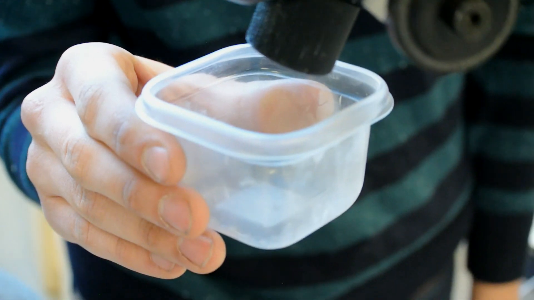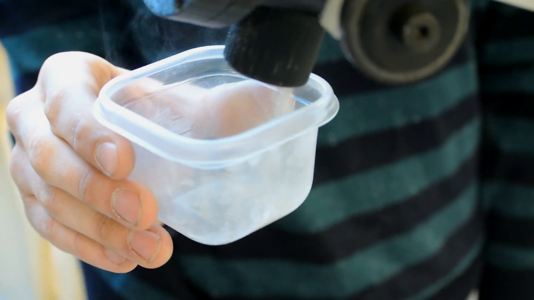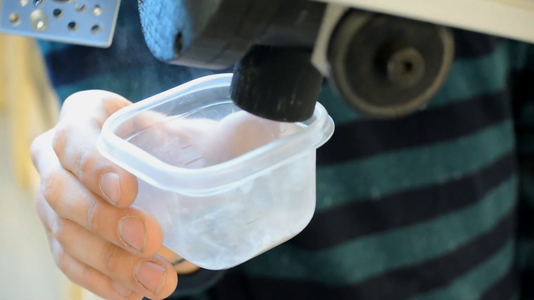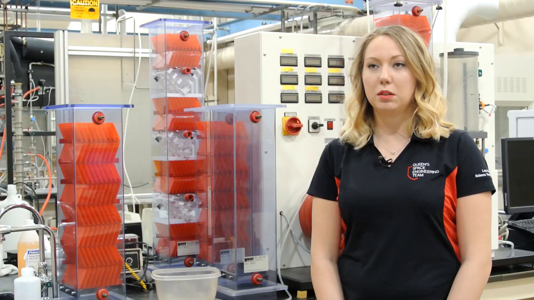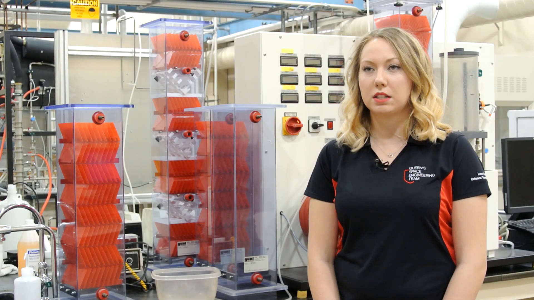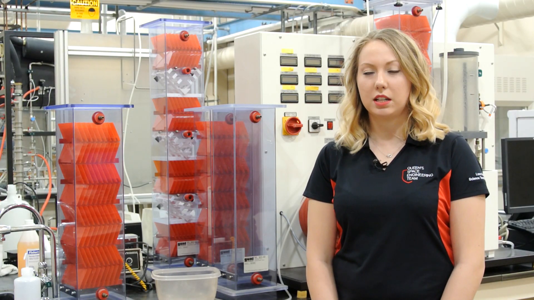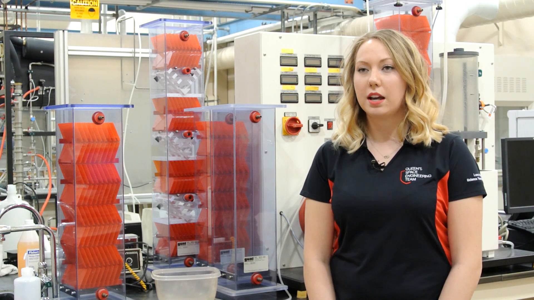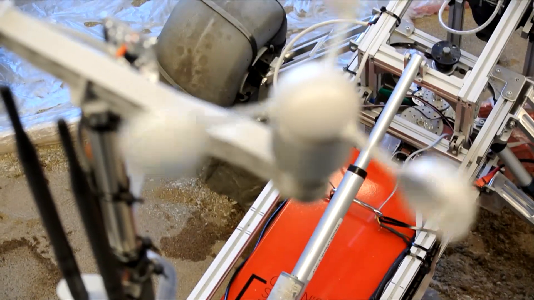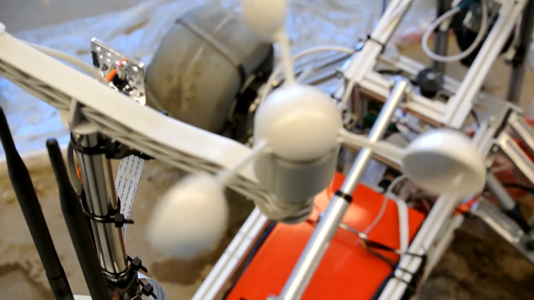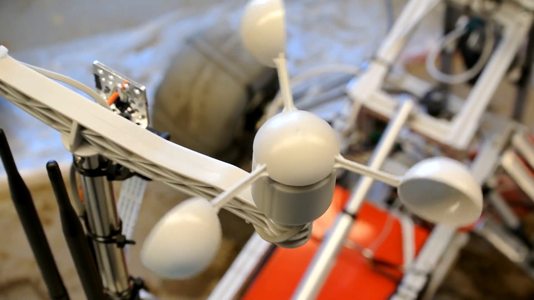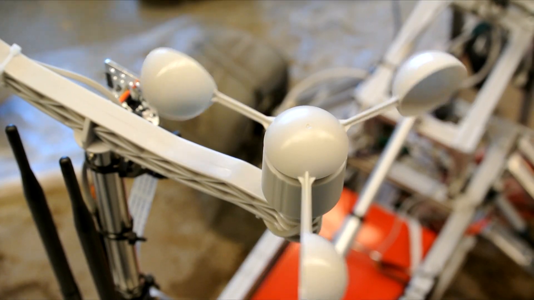This year we have a multitude of sensors and experiments to test for signs of life, to characterize the environment, and to classify the local geology. We have a soil probe that will be onboard the rover to test for soil moisture, electrical conductivity, subsurface temperature, dielectric permittivity, and the volumetric water content. In addition to the soil measurements, we also have a suite of air tests such as a weather station, an air pressure, temperature, and humidity meter.